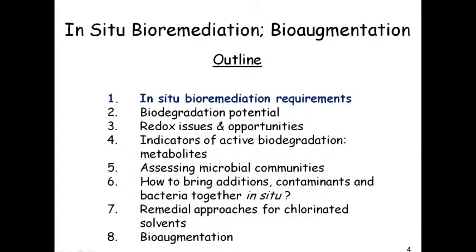We'll look at some metabolites to get a sense of whether or not we can use those to indicate whether or not the reactions are being done successfully. We'll also have a look at some developing areas that allow us to look at the microbial community. That's a secondary line of evidence that, in fact, the community is responding to the stimulation we're providing. The key issue, and the area where contaminant hydrogeologists play the key role, is bringing together the additions, the contaminants, and the microbes to bring about in situ biodegradation.